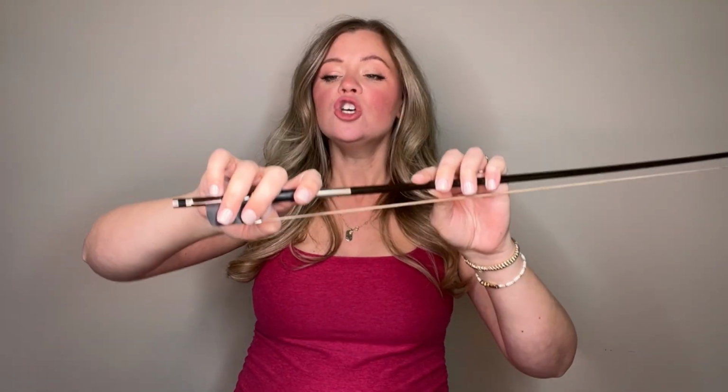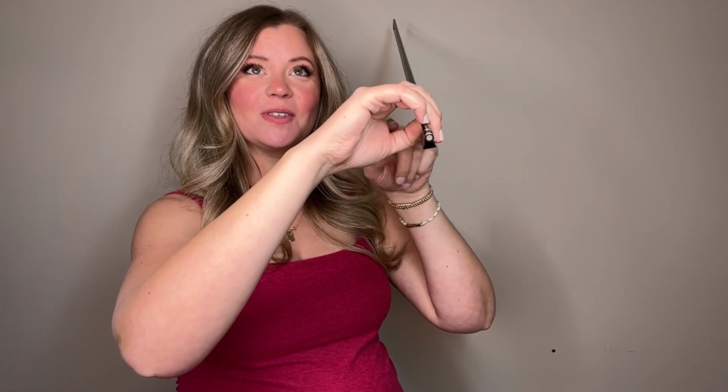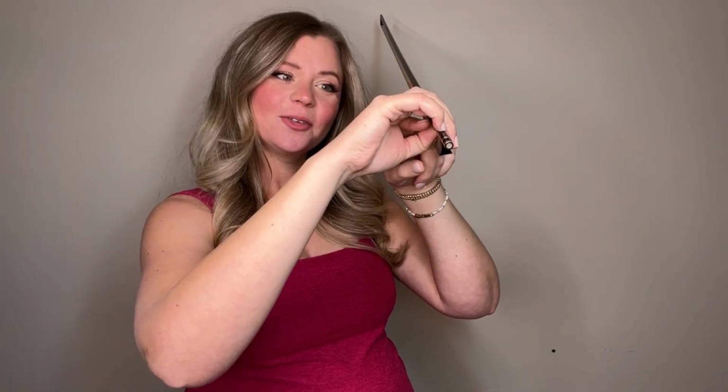Everybody's different. So let's just keep troubleshooting what the issue could be for a shaky bow, because there's so many options. But maybe it's that you don't have a very strong or good bow hold. So what could be happening is, for instance, the first thing is maybe that your pinky is not curving on top of the bow. Do you see how mine makes a perfect curve? Almost like, I think my teacher used to say, a little mouse can run through there, right?